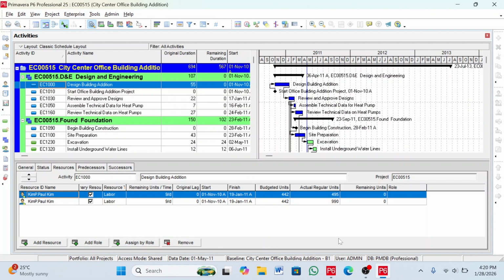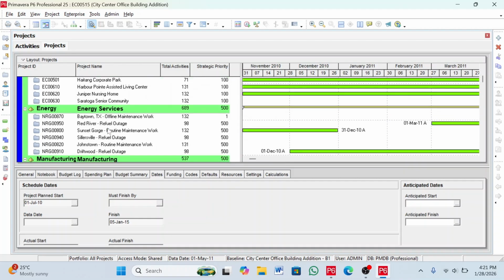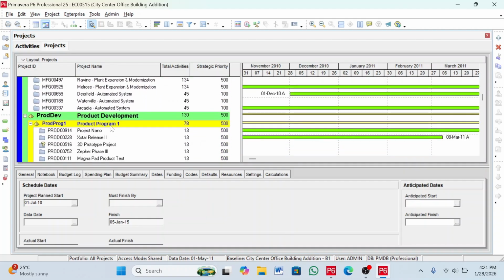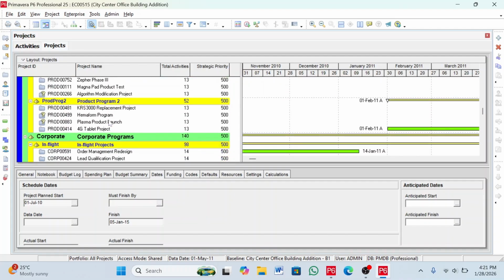So this is the window for P6. We're going to go to the projects. Here, as you see, there's a project. When we open that one, we'll see several projects. If you remember, last time when we installed P6, I told you to select load sample data.